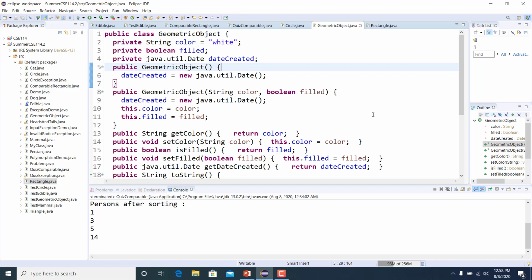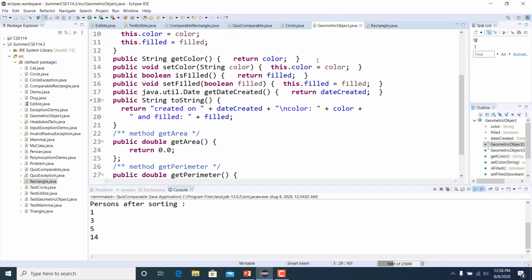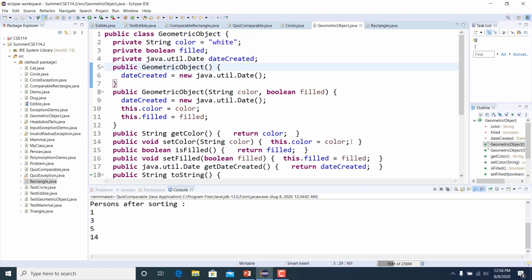So we can think of a geometric object as a very general or an abstract class, where let's pay attention to this code that I have already written. I will explain that to you and then we will discuss abstract classes. So we are thinking of a geometric object, which is very abstract, but it is still an important concept. So what do we have in this geometric object class?